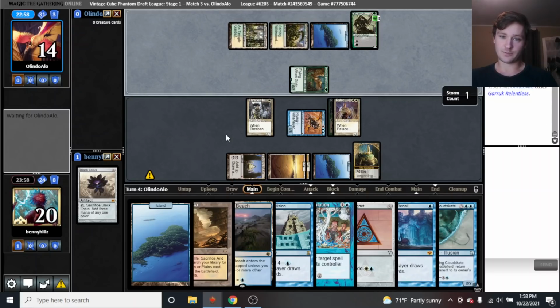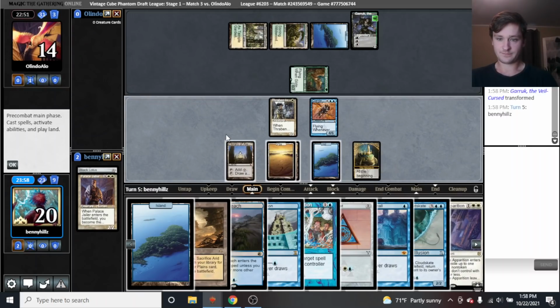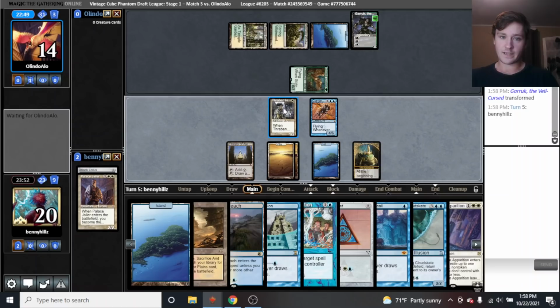Garruk Relentless to kill. Yeah, I mean that's just bad. They kill the Palace Jailer, but then we can just kill the Garruk very easily. So we'll go 1 at Garruk, 4 at you.